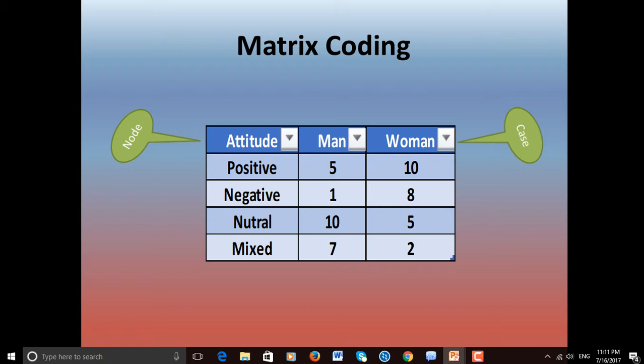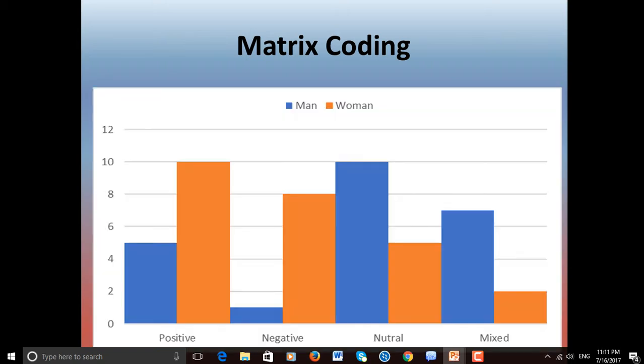That will be represented for me in a table display. Also, it can be represented in a chart, which is really well illustrated for me. I can see here that, for example, women were more with positive attitude, and the women were the least in another category, for example. So it's really clear for me, and that could quantify the qualitative data. Let's see how that will be done.